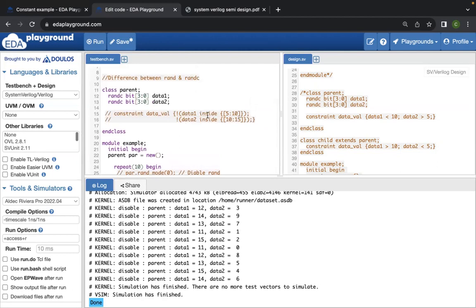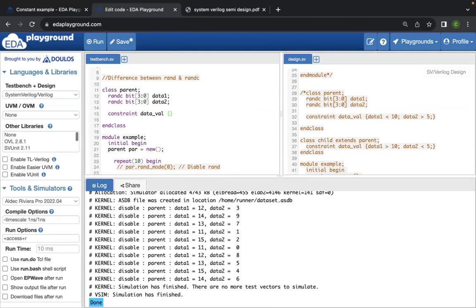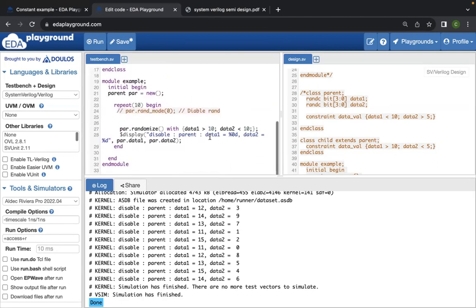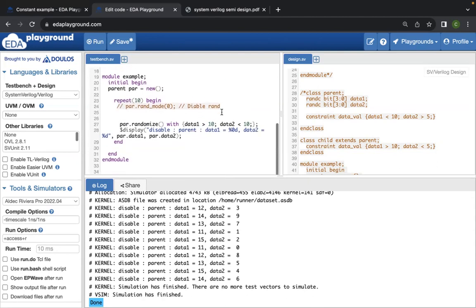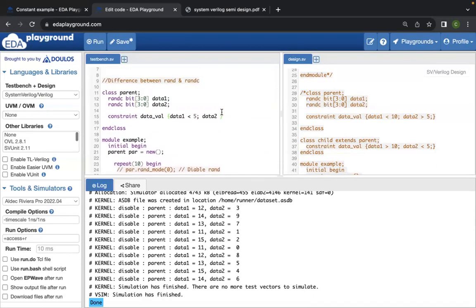Okay, suppose here inside, just removing the constraint and without taking inside, we'll take the constraint, the range between data 1 must be less than 5 and data 2 is equal to 3. Okay, so what will be the output now?